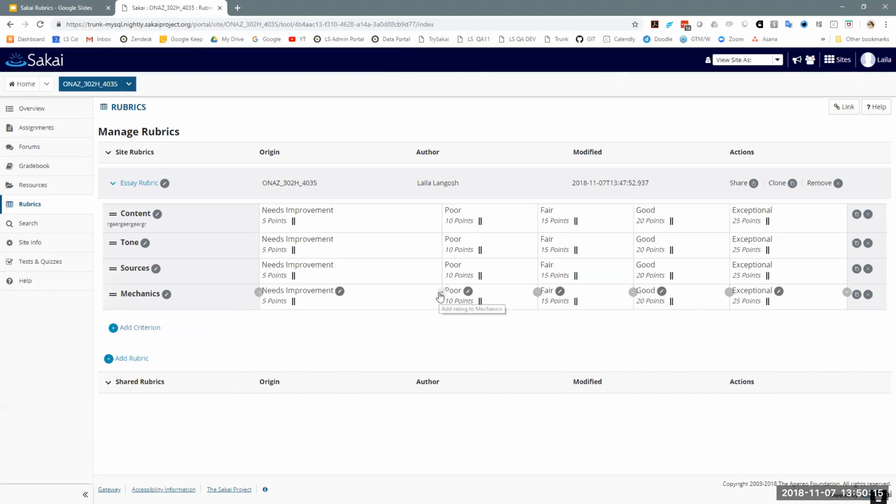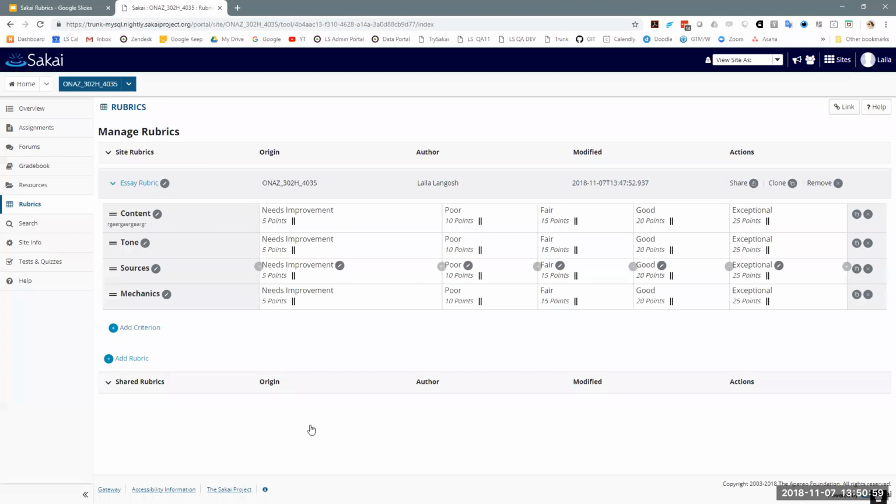I could add new ratings in between if I needed to. You don't have to have them all have the same number, although some people prefer that they do. That's just a personal choice. And once you have a rubric, incidentally, you can clone it or you can share it. Cloning it just makes a copy of it. Sharing it makes it available to anybody else at the institution, and then they could copy it into their courses. One thing to note is that once you're using a rubric in an assignment or other item you've attached it to, you can't change it because it's sort of locked at that point, because there might be grades associated with it.